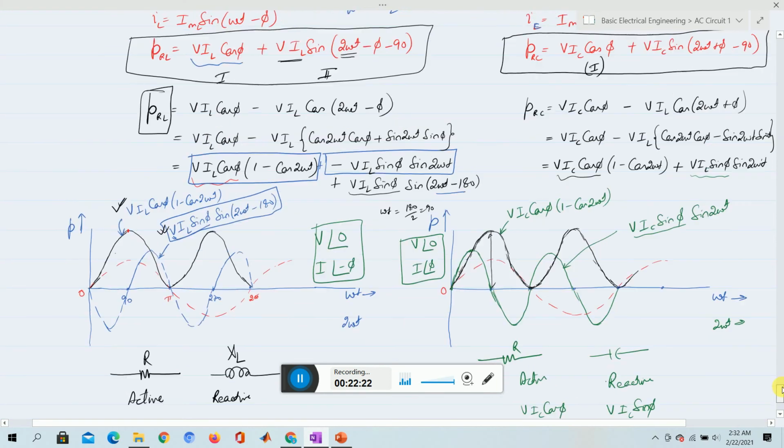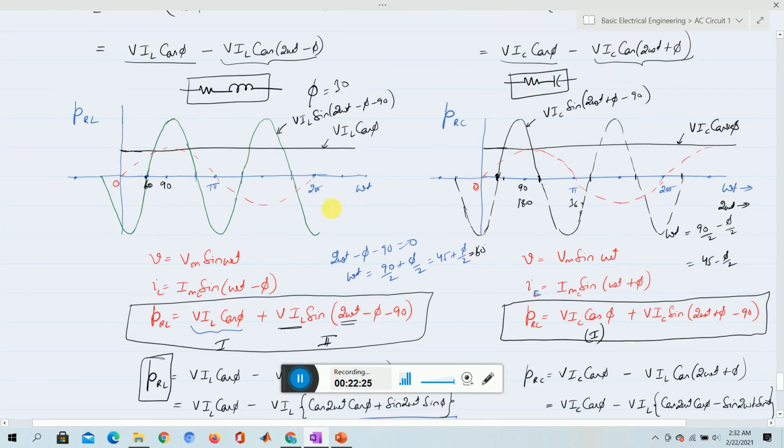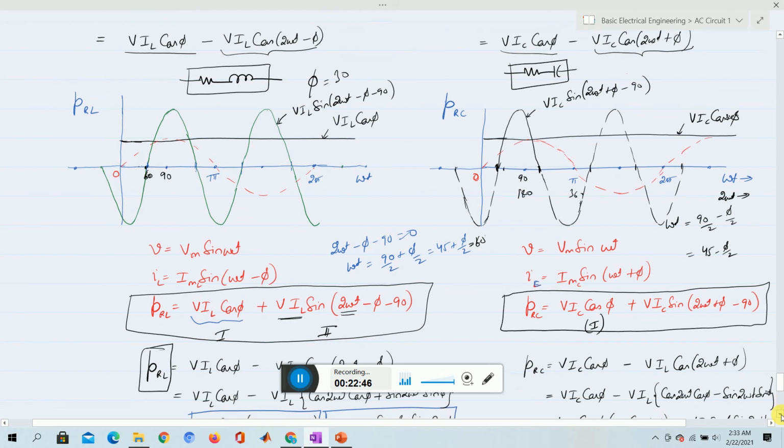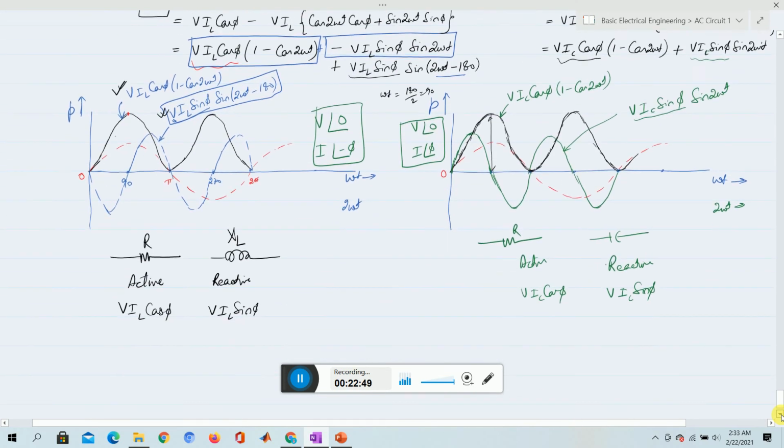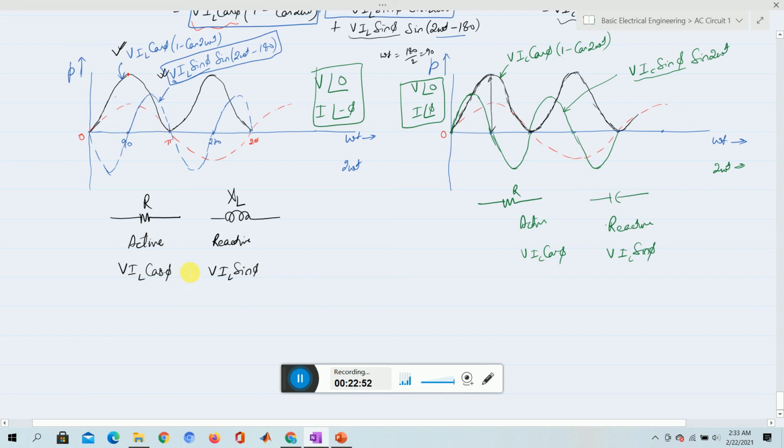We also try to illustrate the waveform where we keep VI cos phi as constant, and then see which term is constant and which term is getting exchanged. In one cycle there is a time when it is taking power, and there is a time when it is releasing the same amount of power. So the two terms coming in this conclusion are an active term and a reactive term. The active term is what gets consumed and absorbed, and the reactive term oscillates twice in one cycle between the source and load.